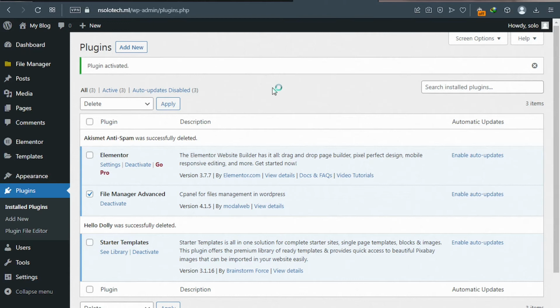The next thing we're going to do is to create our home page. To do so, hover your mouse pointer on pages and then click on all pages. We want to delete pages that came with the default WordPress installation, pages we did not create ourselves. So wait a minute. Perfect.